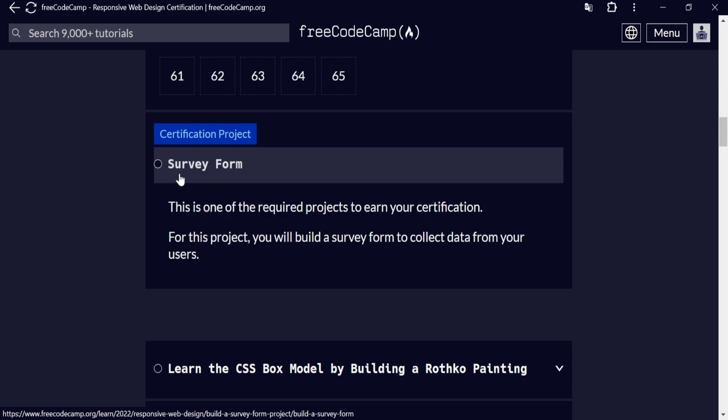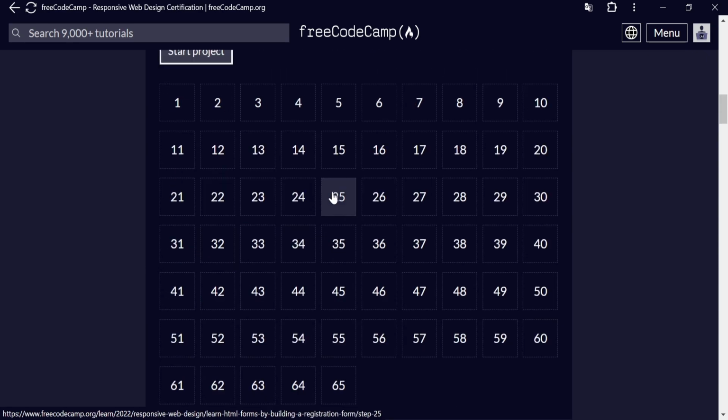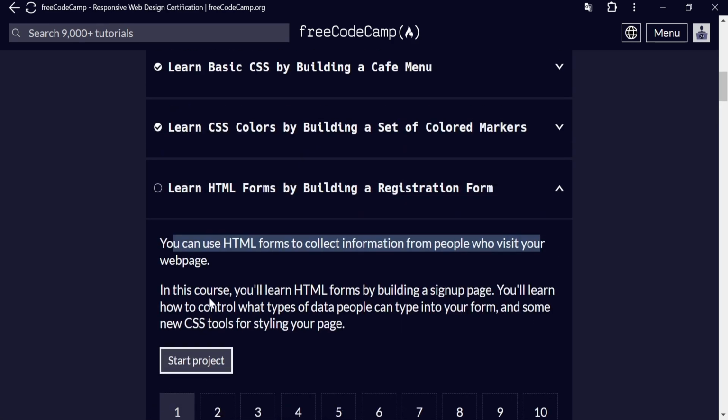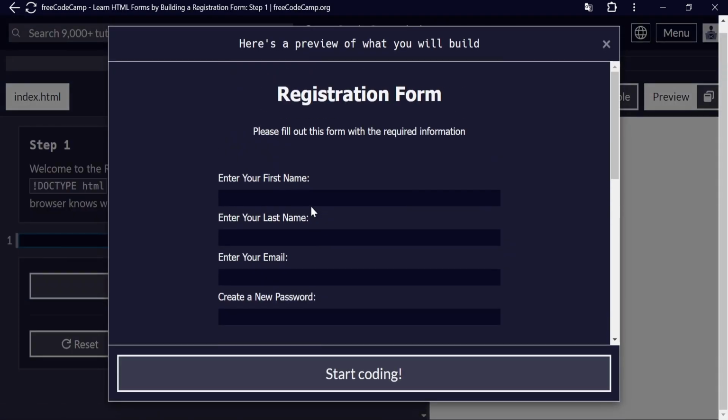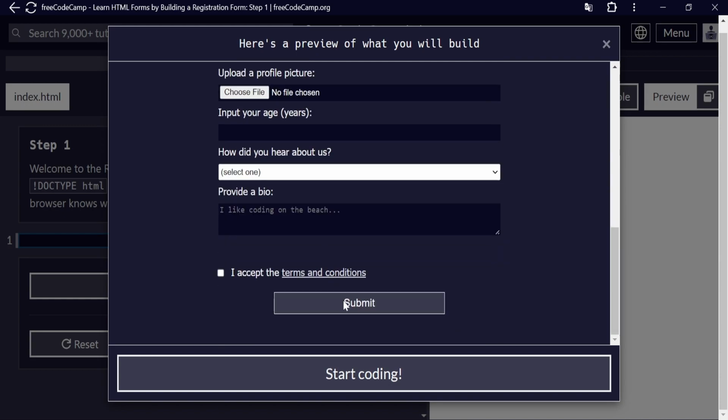You can see here clearly. So this is the stuff. Let's get started. Okay, so it's just a form. We know a little bit about forms. We built one in the cat photo app, right? So yeah, this is the registration form. You can see clearly this is similar to our final project, right? So okay, let's start coding.